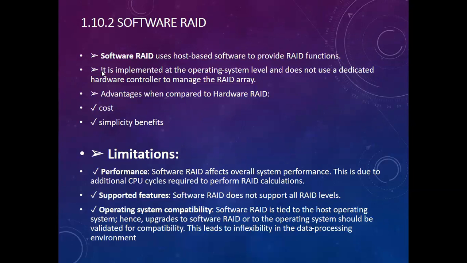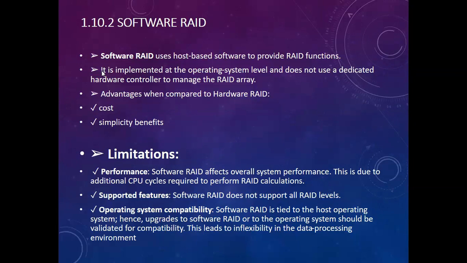What are the limitations? The first is performance issues. The software RAID affects overall system performance, because additional CPU cycles are required to perform RAID calculations. Everything has to be done through the software itself, so it affects the complete system. When you say a host, it includes many software, so when this software RAID is implemented on the system, it affects overall system performance.